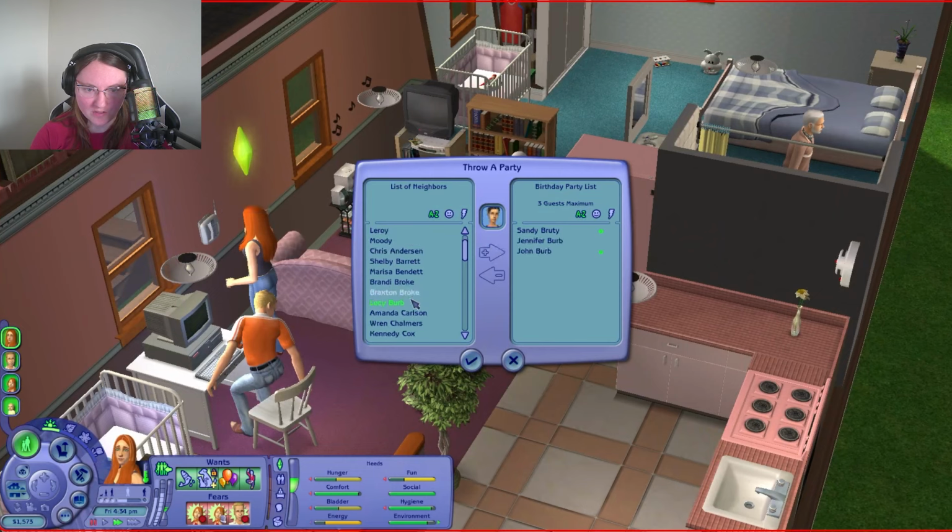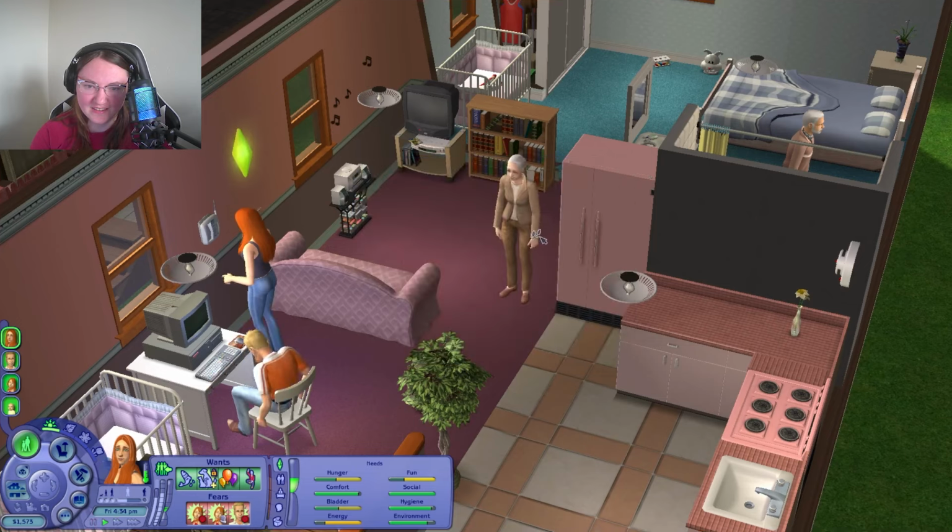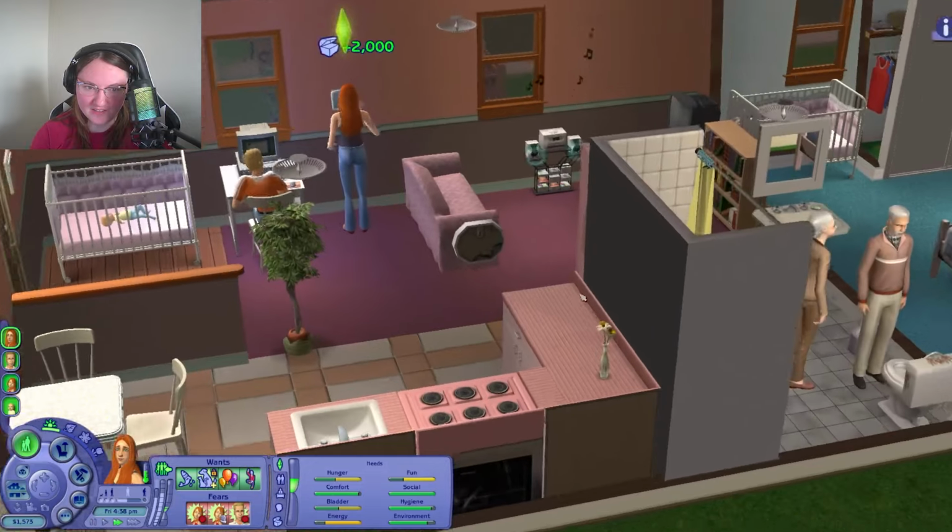Jennifer and John can come. Oh, we can only have 3 people? Well then let's invite Lilith, because Lilith's her sister. I guess it's because of how small this place is. We'll try to invite Jennifer, John, and Lilith. Mary Sue and Daniel are already here.